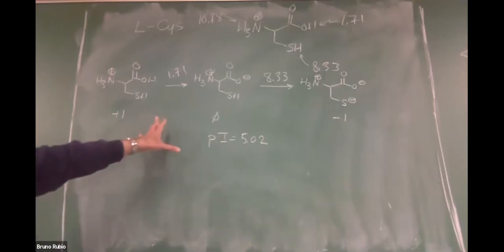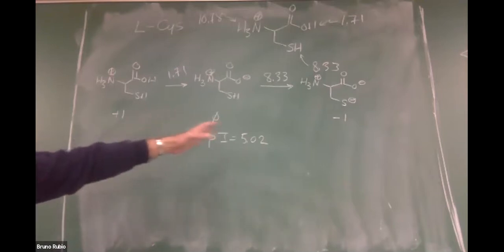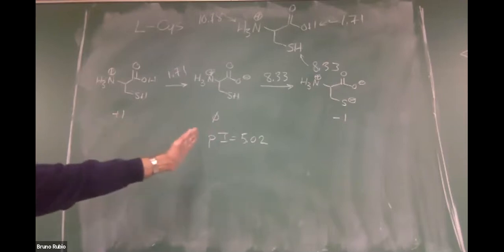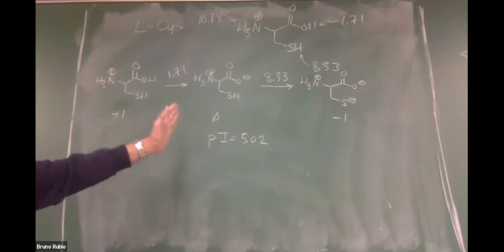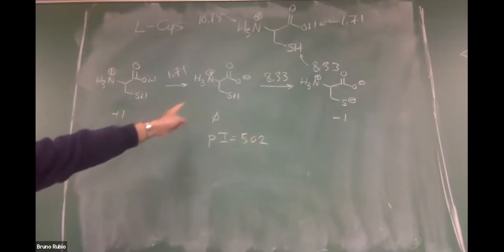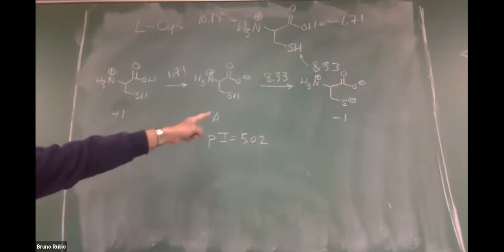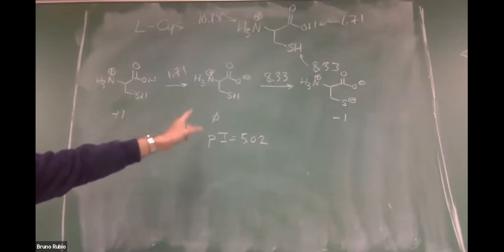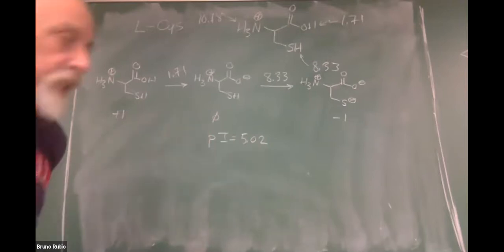Okay, so this is how we calculate the pI of an alpha amino acid, the isoelectric point. You find the neutral form, and it's the two numbers that bracket the neutral form, the number for the +1 to 0, and the number for the 0 to the -1. Right? And it's not always the two lowest numbers either. It's not always the two numbers that are closer together either, right? It just worked out this way for cysteine.